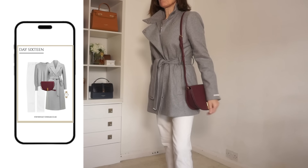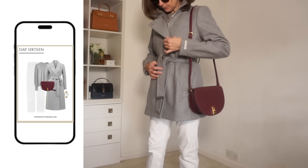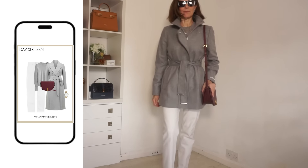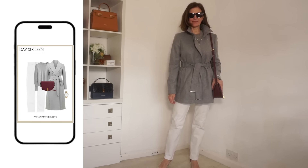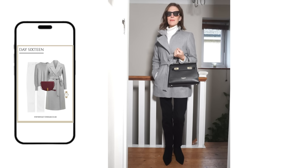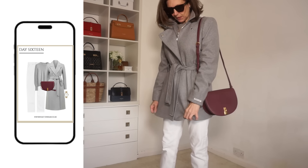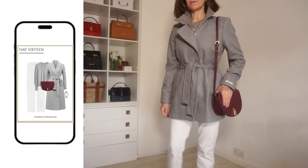The combination was white jeans, grey jumper, grey coat and a burgundy bag. Now this is the same coat as the navy one from before, from Ted Baker, but this is actually a smaller size and a better size for me. I wasn't quite sure which size to get, so I got two of them in different sizes and decided which one to keep. You never really know with colour combinations if they're going to work, but you've got to try. With grey, I usually go with the colour combos of white and black — it looks good together, but it is quite safe. White and grey also look good together on their own, but adding some burgundy is a really nice addition and it really does complement the grey coat. It just means I get another way to wear my coat and another way to wear my bag, and I will also be using the download myself for inspiration.